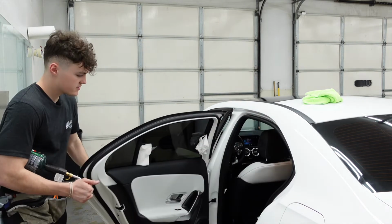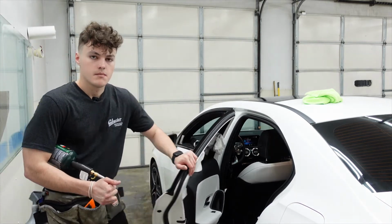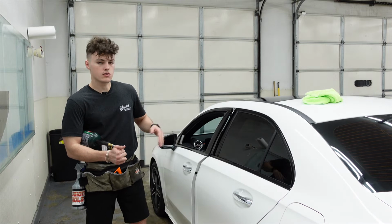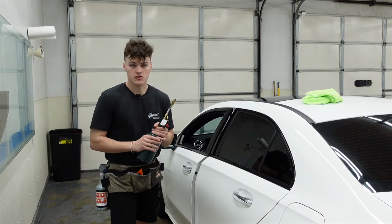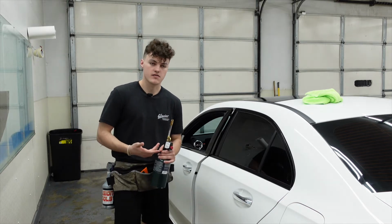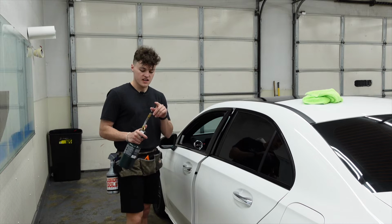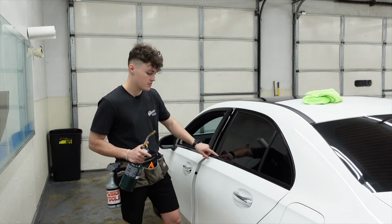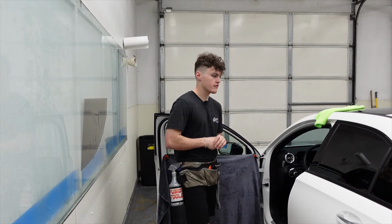If I open the door, you'll see I have my hard cards and my triangle tool in the door with a paper towel. Because of the two-stage method, there are little creases there. So those tools are getting the creases to lay down. And then with our torch, it's going to activate the adhesive. That way they won't pop up in the future. Now this is where it's very important that you point the flame away from the trim, the bottom rubber, paint, anything. Now that the back door is done, we're going to work on the driver front door.